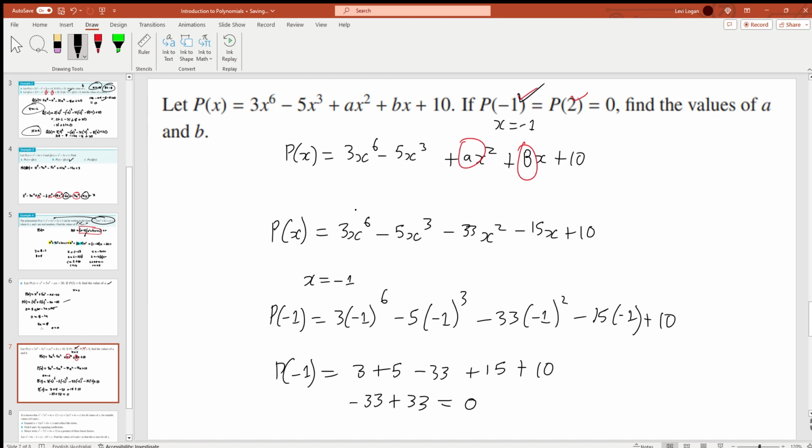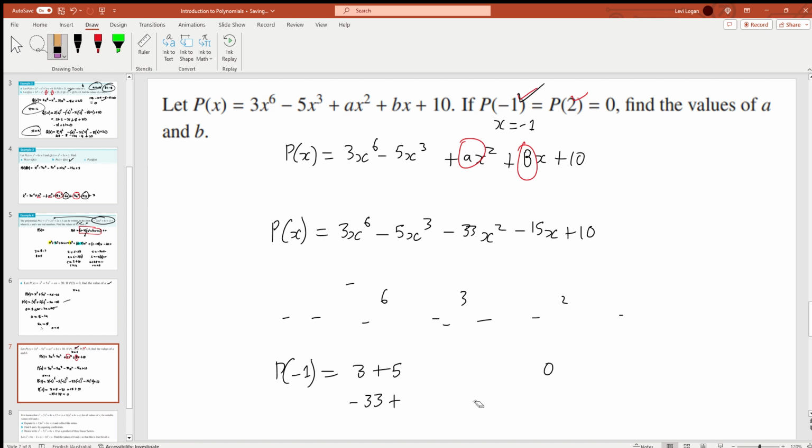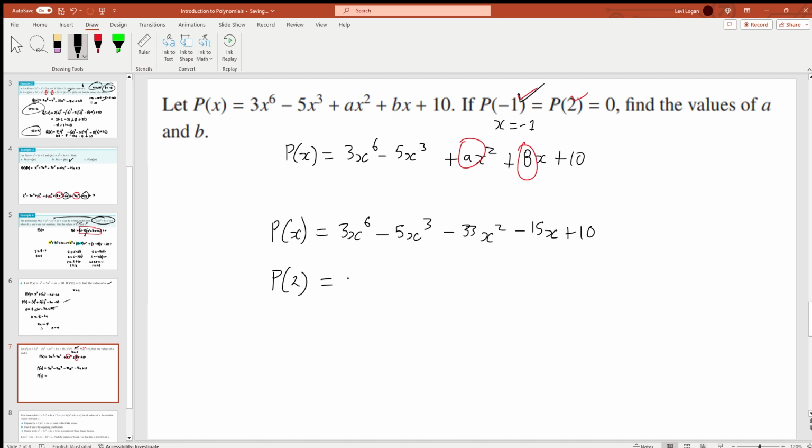Now let's just check the second condition, and it should work as well. So this is a good way how you can double check your answers in the exam. Even if you find good whole numbers and you've got extra time in the exam, just checking this stuff will save you a couple of marks, so it's just good to do. So substitute in 2 now.